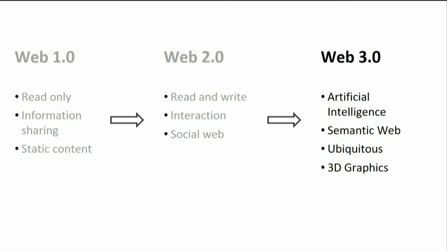It's going to be a semantic web. All the databases will be smartly linked together in order to give you more information. It's also going to be very ubiquitous. In other words, the internet is going to be everywhere. It's going to be in every smart device we use because of the Internet of Things. And there's going to be a lot of 3D graphics on the internet. So how these new technologies are going to impact web visualization and impact learning as well as knowledge distribution on the web. These are the questions we want to explore in our project.